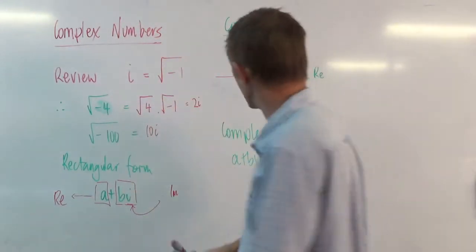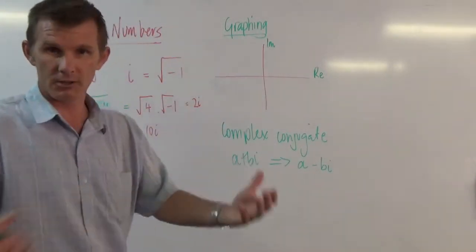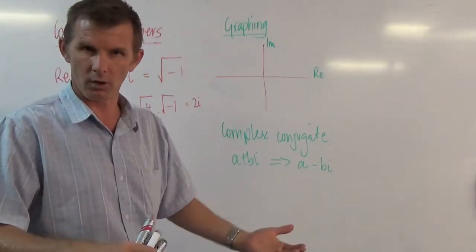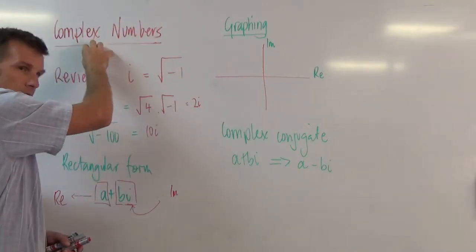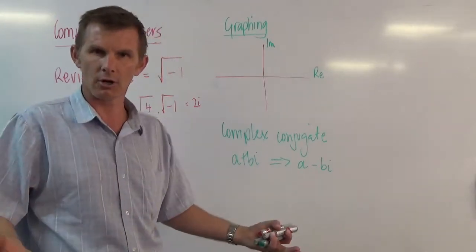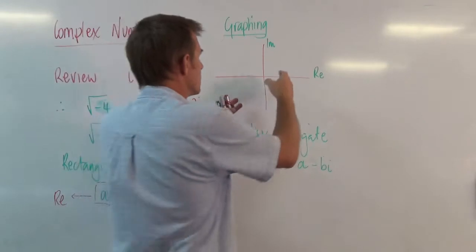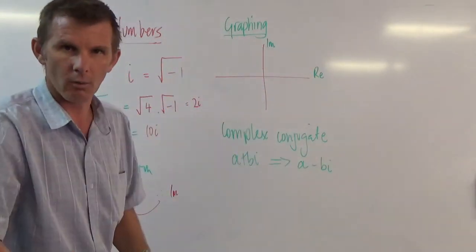Once we've got that sorted, let's have a look at our graphing of it, because when we graph something that we're generally used to, a quadratic equation or linear or whatever, we've got x and y. But when we're graphing things that are complex numbers, x and y are both real axes. So that's not going to work because I need to be able to graph my imaginary part as well. So my real and imaginary replace my x and my y.